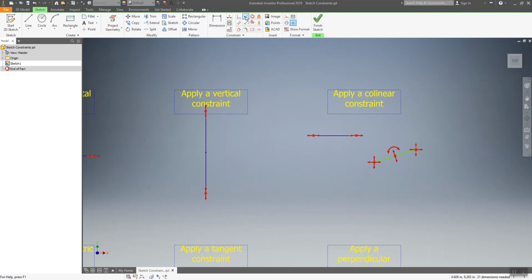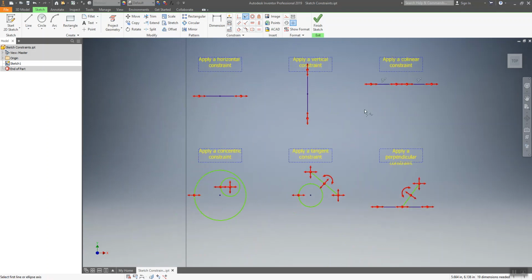Make sure you click on the constraint first and then click on what you want. You can also look down here and it will guide you on what it's looking for. It says select the first line, and then it says select the second line, and I can click on that, and I've now applied that constraint. So go to it, try and figure out the last three, and make sure you can show Mr. Cowsbeak for credit.